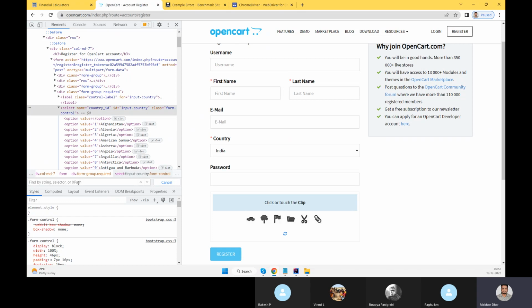I will say select, then option, then I can use text and say India.